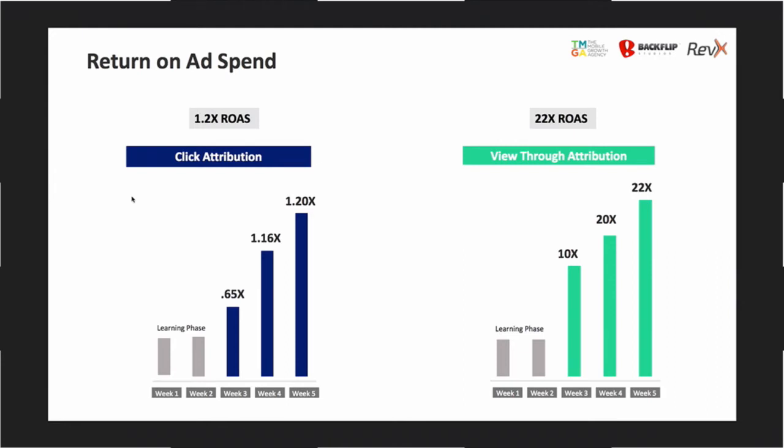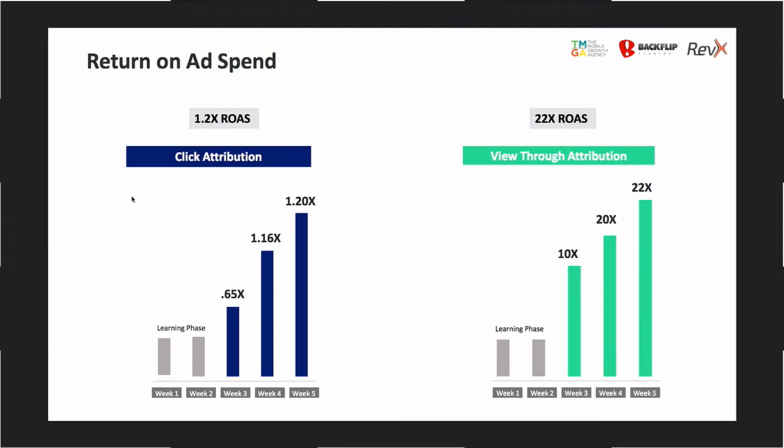Well, thank you. So we want to share some results from the campaign we have run through TMGA for BackFlip Studio. This is a campaign in week 5. We ran the campaign for 2 weeks to just learn about how the segments are performing, what kind of audience data we are getting, what the creative strategy is, etc. So we followed a lot of the strategies which Diana talked about in the first 2 weeks to really get the campaign started. And once we started dynamic segmentation, once we started refreshing the creatives and did a deep analysis of the performance of different segments, week over week, we saw the improvement in the performance.